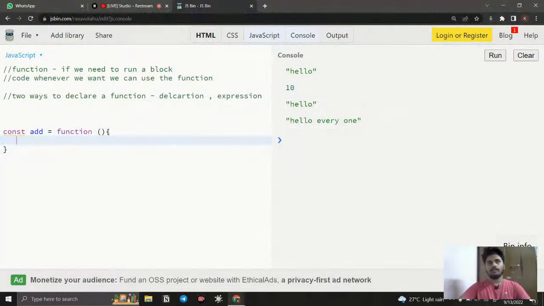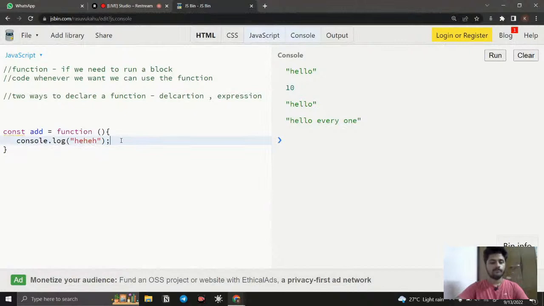Like a person without a name is called an anonymous person, right? The same here: a function without a name is called an anonymous function, and I can store it in a variable. Here I can say something like console.log, if someone calls this, return "hi", something like this.